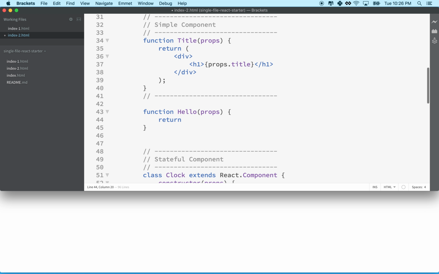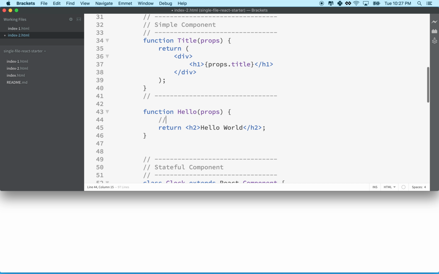Now, JSX can be anything you want, but remember, it's like HTML tags written in your JavaScript. So let's say I want to return something simple here. Let's return an H2, and it'll say hello world. Okay, there we go. So there's our simple component. Now how do we want to render this component? Remember our component's called Hello, and in order for us to display the component, we would say Hello like this, right?